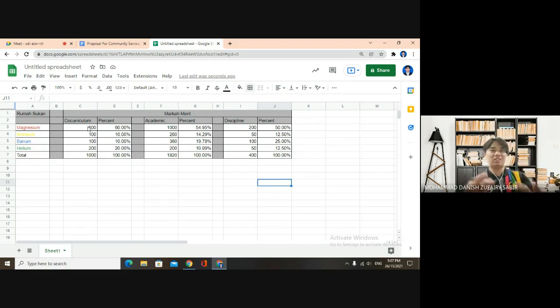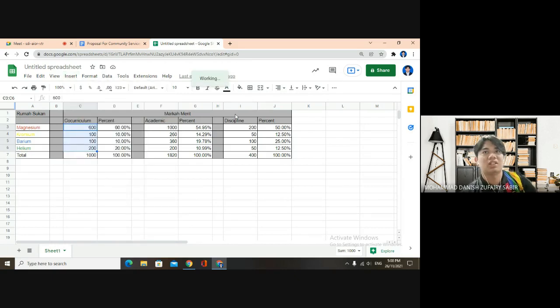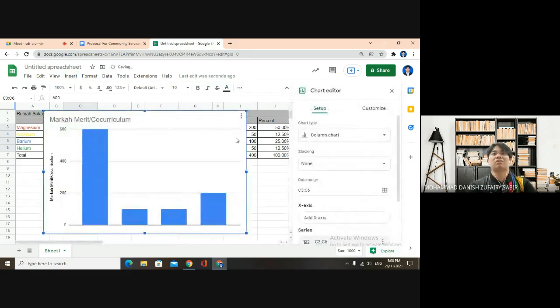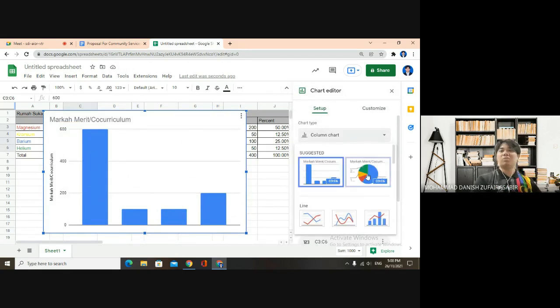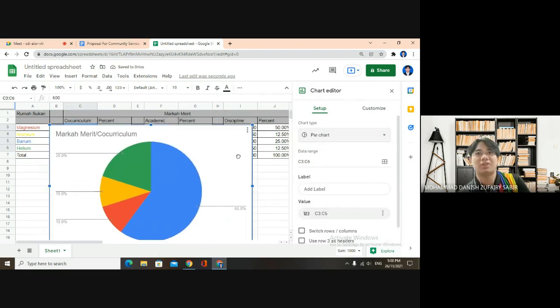For the chart, it's easy. We select the merit mark column from 600 to 200, then click insert and then chart. You can choose your type of chart, but I'm using the pie chart because it's more colorful and more precise.